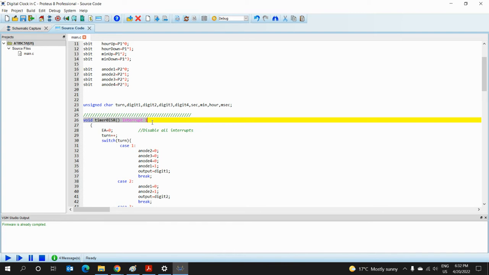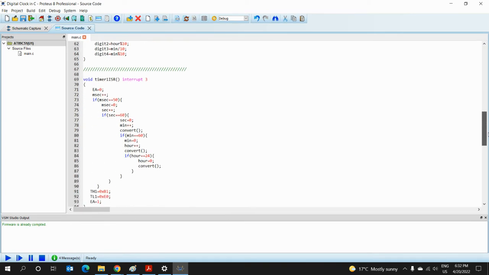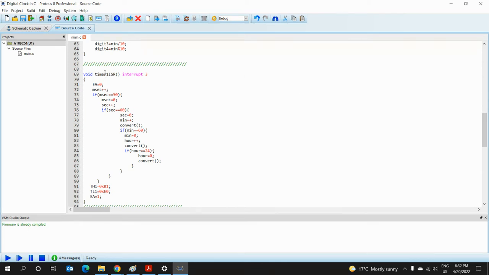Whenever timer 0 generates an interrupt signal, the system automatically invokes this subroutine. And I have another one here for timer 1. So this subroutine will be automatically executed whenever the timer 1 generates an interrupt signal.